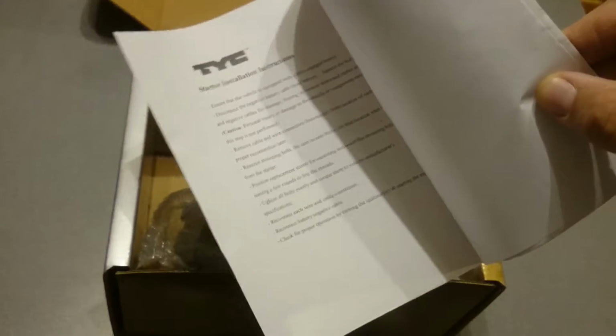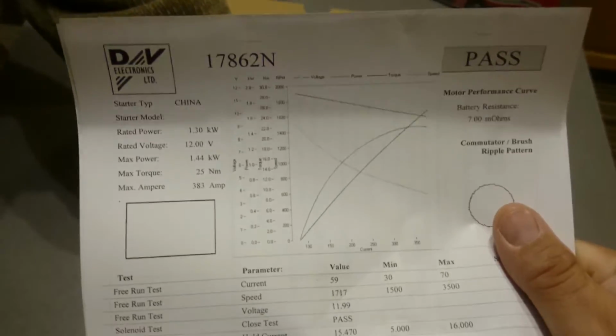Brand new starter comes with the starter installation instructions. And it's been tested too. Look at that. How about that? Gives you all the test specs and everything. So I guess it works. Everything's good.